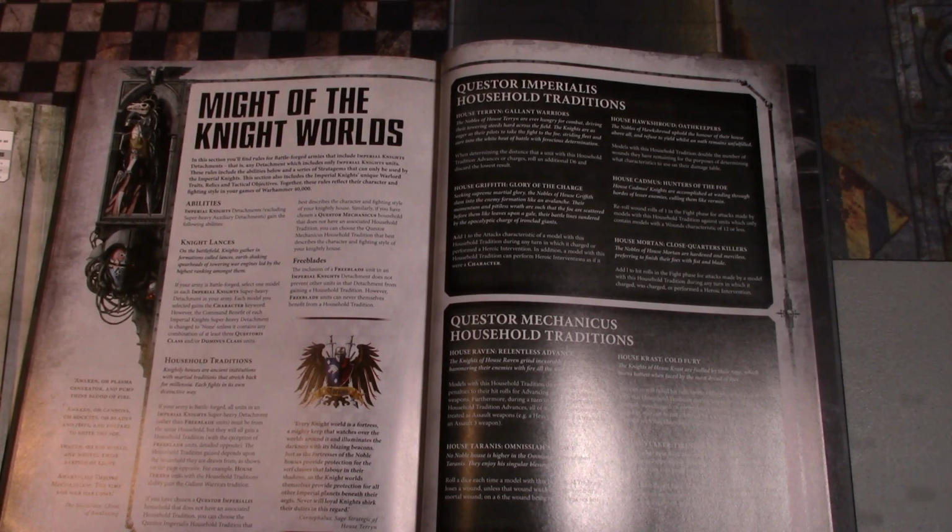Close Quarter Killers. Add 1 to hit rolls in the fight phase for attacks made by a model with this household tradition during any turn in which it charged, was charged, or performed a heroic intervention. Add 1 to the hit roll, so hitting on 2s. Questor Mechanicus, House Raven. Models with this household tradition do not suffer the penalty for hit rolls for advancing and firing assault weapons. Furthermore, during a turn in which a unit with this household tradition advances, all its heavy weapons are treated as assault. Okay.